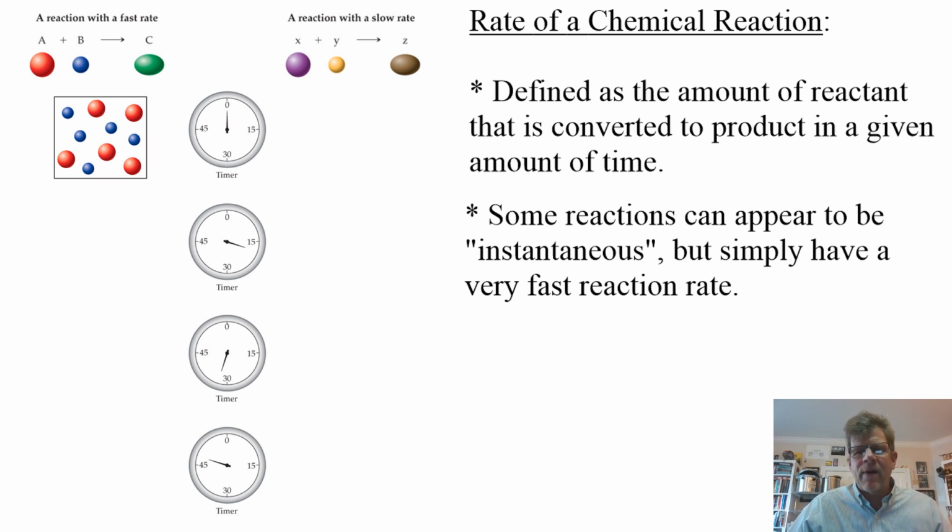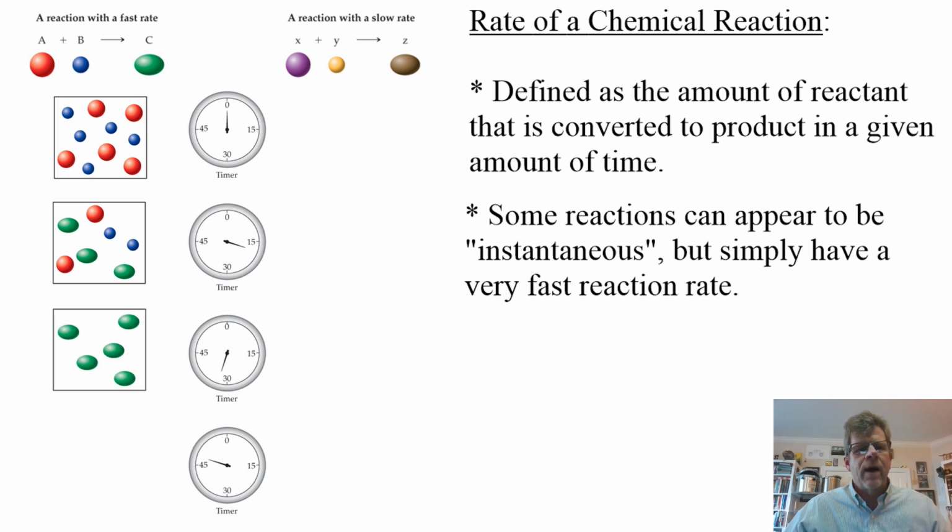And before hardly any time has passed, we see the product, those green ovals in there, starting to accumulate, so that this really forms product very, very quickly, and towards the end of this time process, we're just sitting around with a lot of product in there. So reactant to product went very quickly. That rate of reaction was very fast.